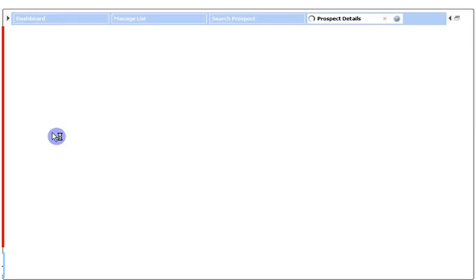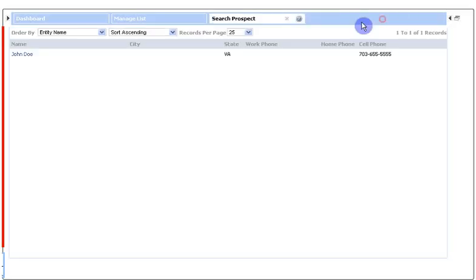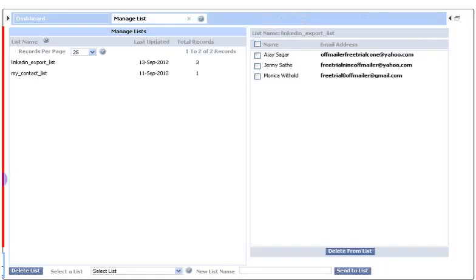If you click on the details, to get the prospect details, click on John Doe, the name. And similar to the way we added a record in the Add Prospect screen, you could pick an existing list or enter a new list name, and John Doe would be added into the list that we would select. But just to save this for create list, because we don't have enough data, let's not perform this operation here, and we go to create list to perform this operation.